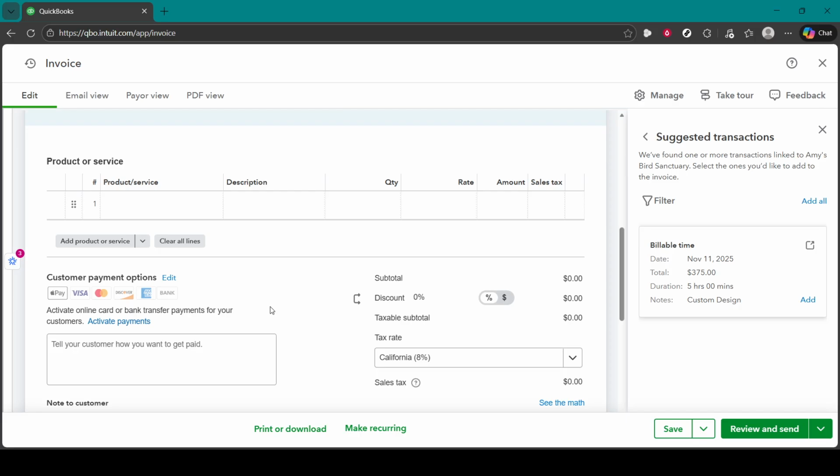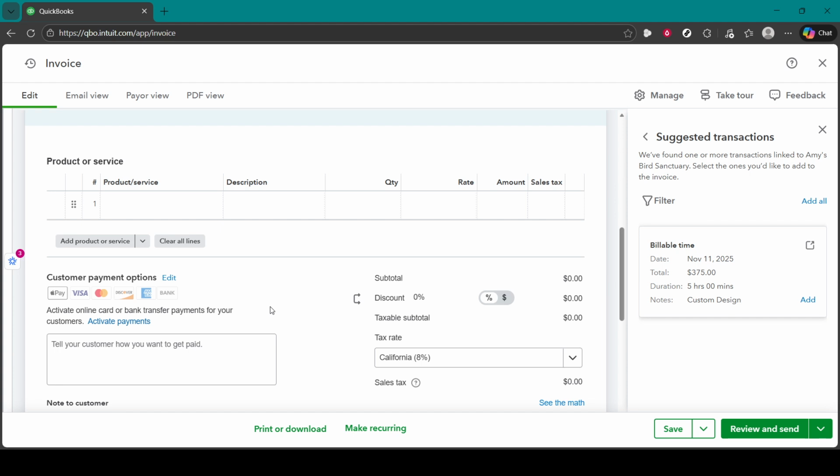While you're in the form, complete the rest of the invoice details. Add your products or services, quantities, rates, and any taxes. You can add a message or memo to outline what's included, late fees if applicable, or instructions your customer might need. Take a moment to review the invoice number, the invoice date, and the due date. They're important for both your records and your customers.